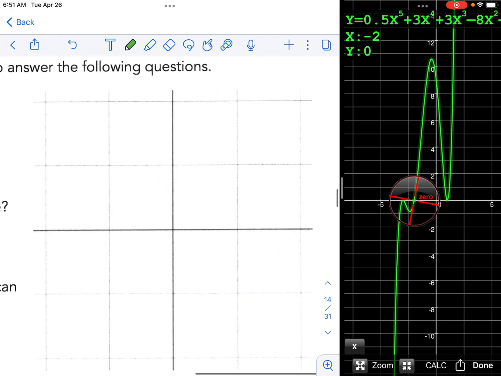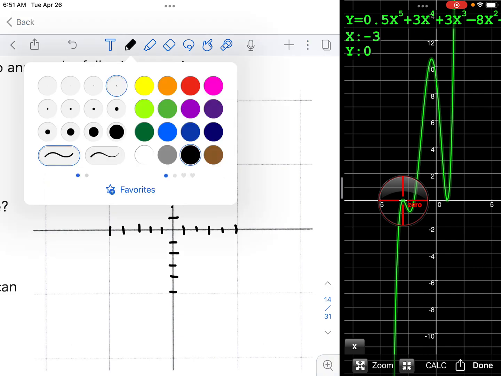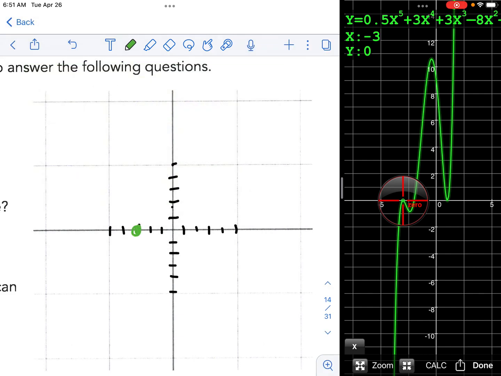So I've got to do the same thing here with my graph. I have to fix it. 1, 2, 3, 4, 5. Probably not the best at making these hash marks. There we go. So let's kind of start over here. We've got an x-intercept at negative 3, again, right here. And an x-intercept at negative 2. So really close together. And then a repeated one at 1. So we've got a repeated one at negative 3 and positive 1, right?